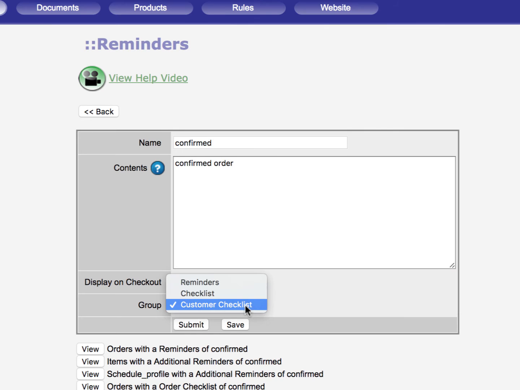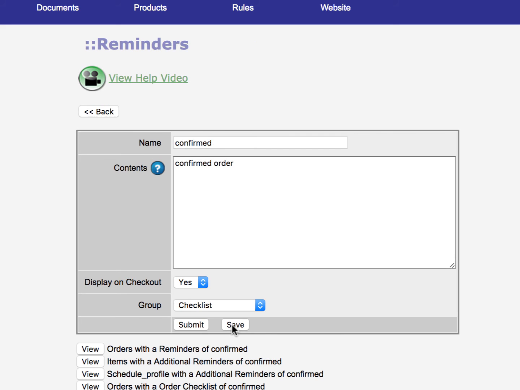What matters is that you're choosing which type of checklist. Now, this hasn't been labeled differently yet. So this is customer checklist, means it's following the customer, but we're wanting to do order checklists, which is what this was originally made for. So I'm just going to select checklist. Remember, an event checklist is just labeled checklist. And if you want it to follow the customer only, then we go to customer. So checklist, we click save.